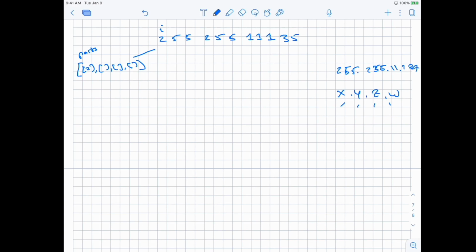And then we continue this decision tree here. And so we go to 5. So our I moves to 5. Well, for 5, only 2 choices: either include it as part of the first portion or start a new one. So we would either include it in the first part like this, or start a new one, which would be leave the first one as 2 and then start a new one with 5, and then the rest are empty like this.